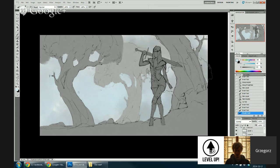For example, you have this guy Crypt Crawler on DeviantArt. Yeah, probably, I don't remember actually. Yeah, he has this very specific style where everything is shining, like the skin is wet, the metal is wet, and you can start figuring out how he made it, probably with the Dodge tool or something.